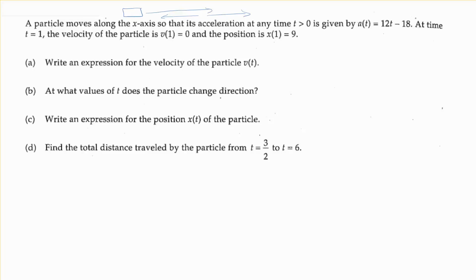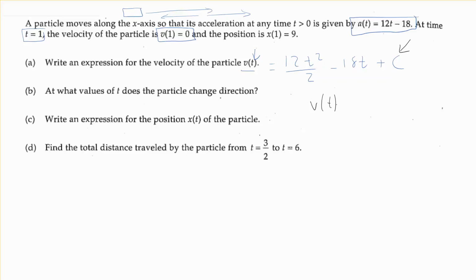If I have the function for the acceleration and I want velocity, I just integrate. So the integral gives 12t squared over 2 minus 18t plus c. That would be my v of t. Now, they have told me that at time t equals 1, my velocity was 0. How do I interpret that? I need to put a 1 in for t and a 0 in for velocity and set them equal. So it's a little different than just putting the number 0 in for c.